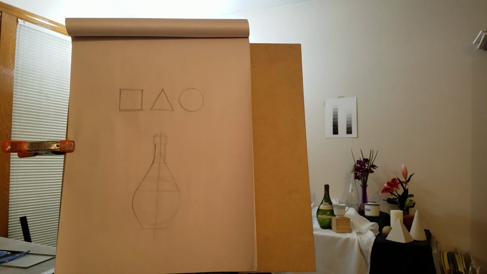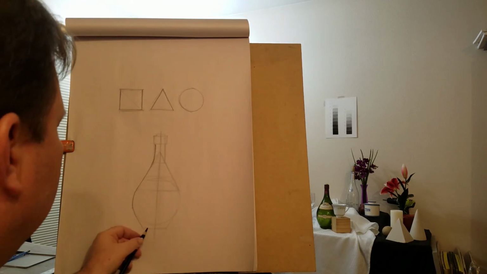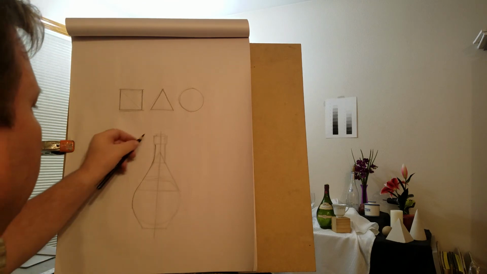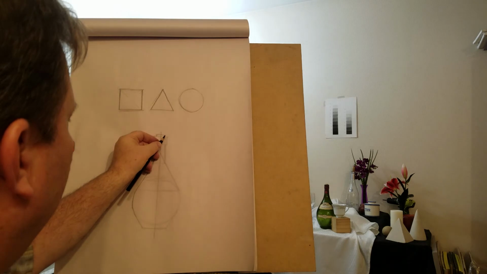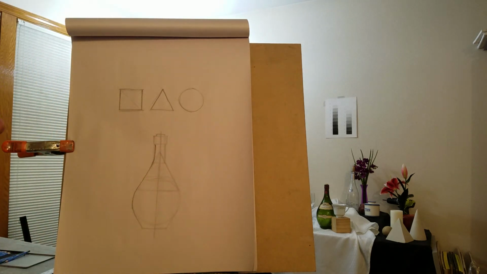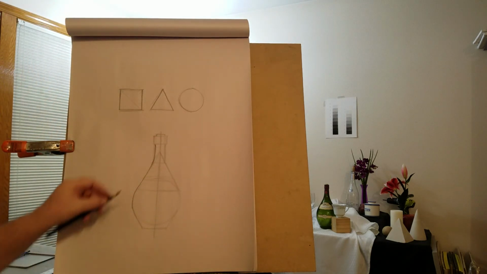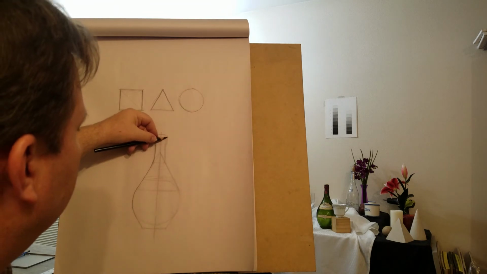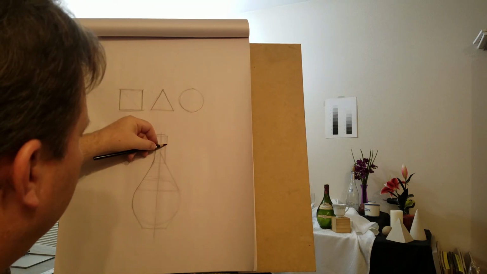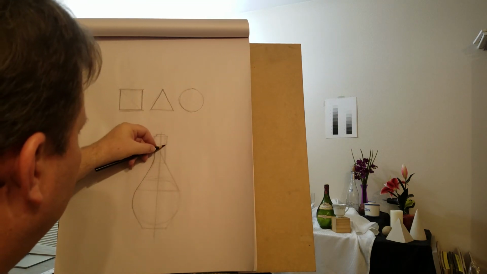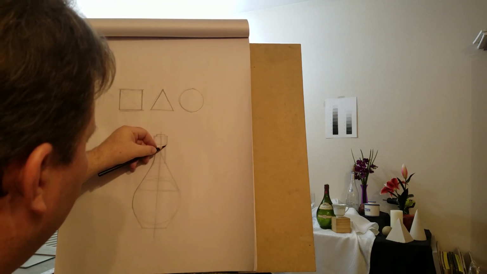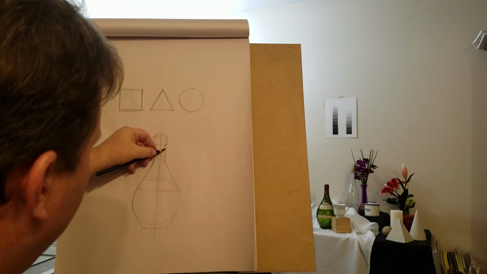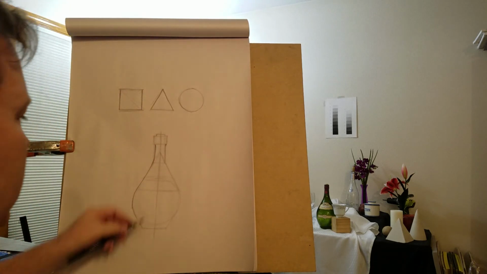And it's a way of simplifying, because the biggest secret that most people don't tell you in our classes is that artists simplify all the time. We need stuff to be simple. It's hard enough as it is. We don't need it to be harder, we need it to be simpler. So we simplify all these shapes, and through simplifying it, we can then make it more complex and make it look like the object.